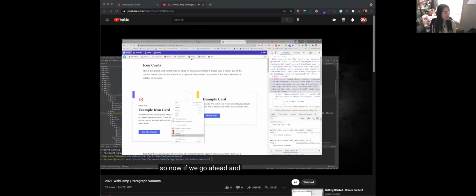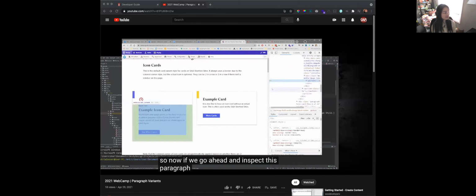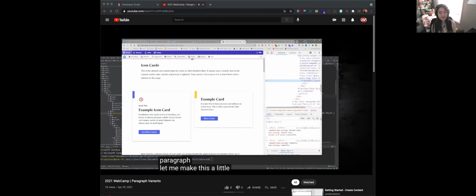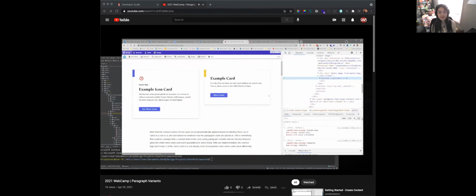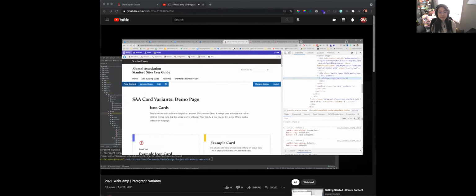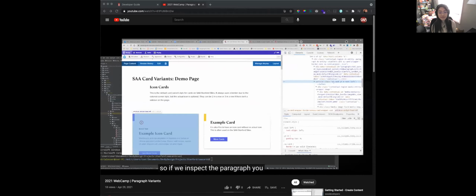So now if we go ahead and inspect this paragraph, let me make this a little bigger too. If we inspect the paragraph, you can see here this article element is where we have the SU card. And originally we wanted to put the classes there at that level, but it was very difficult to pass the data down several levels into the pattern that was being used.